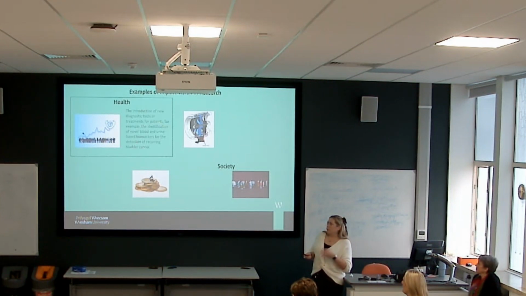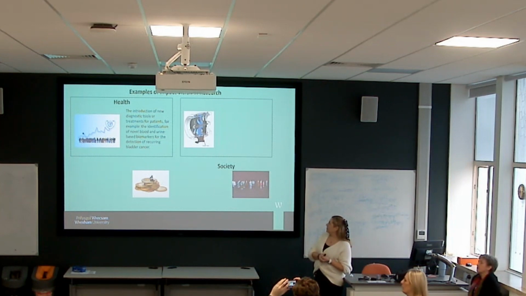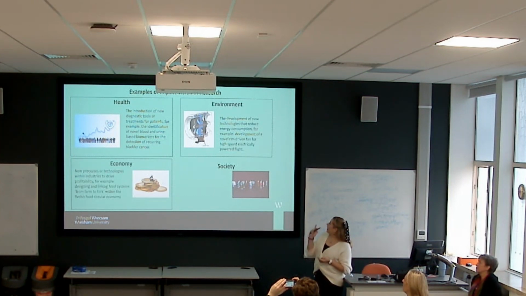So thinking about if you're starting out a bid, and I don't want to step on your toes, but if you're starting out to complete your application form for some funding, you've got your research idea, you're trying to source some funding to do with that. We try and say to have an impact vision for your research. Where's your impact goal and what you're trying to achieve? So they could come under any of the umbrellas that we've said. So we've got health, environment, economy, and society.